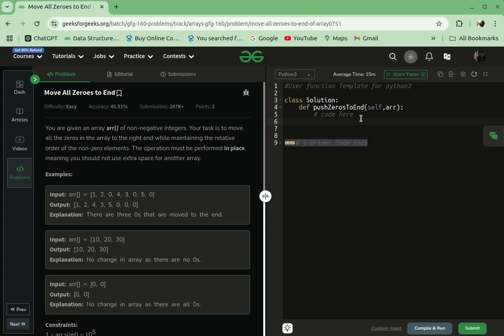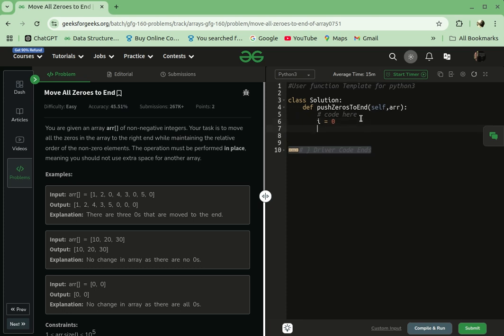Okay, so I'm going to consider a variable for placing the elements in place. So I'm considering the variable I. Okay, so let's start with I is equal to 0. Now we will traverse the array. For traversing, we have loops in Python. We have two loops in Python, for loops and while loops.